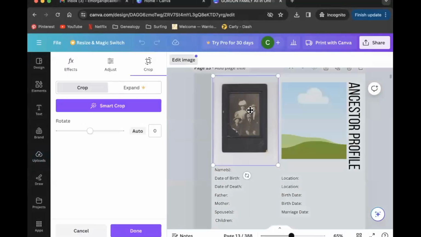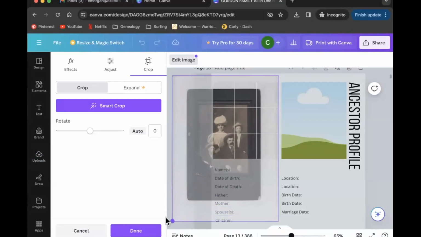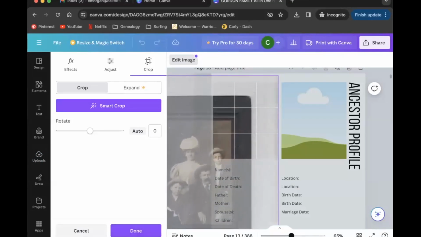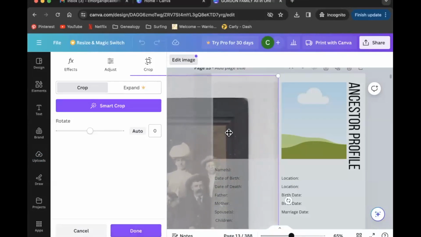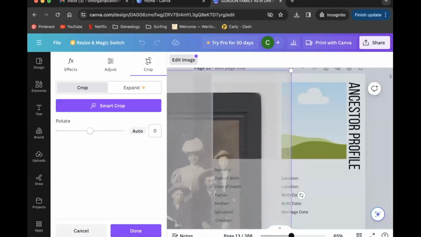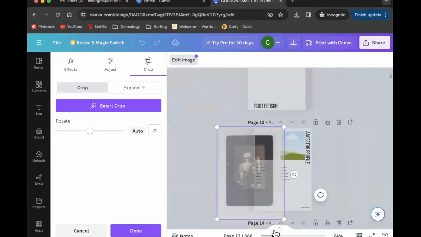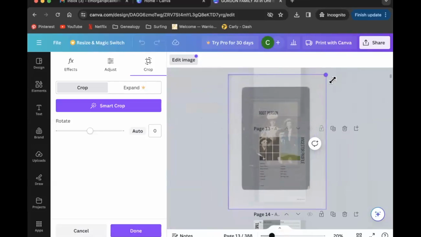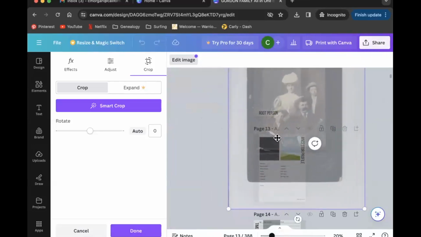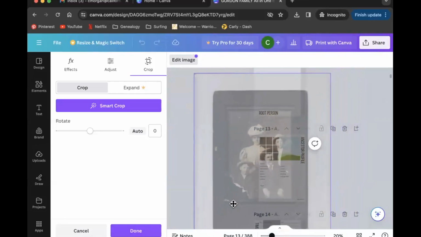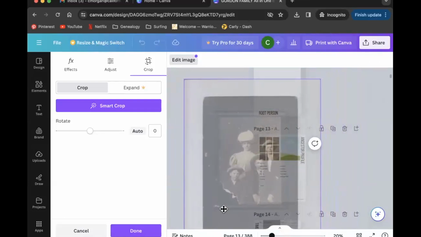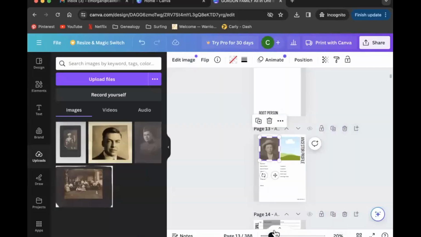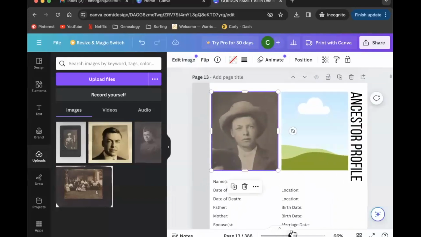So I'm going to double click on this and enlarge this photo until we just see James Kennedy, which is going to be a little easier said than done. I'm going to zoom way out because he's very small in this photo. Enlarge, enlarge, enlarge. And I'm going to move it over so that his little face is what is in this box. And then I'll click done and I can zoom back in. He's slightly pixelated, but now we only see this child photo of James Kennedy Gordon.